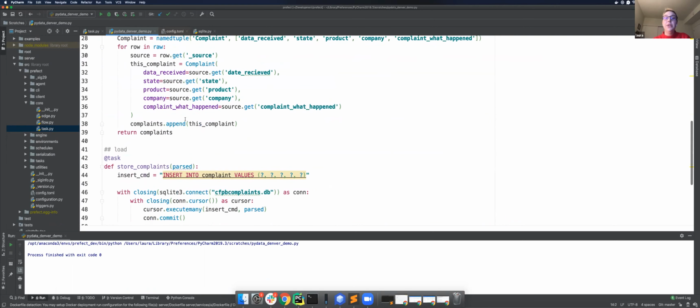So a common use case, especially for a batch ETL, you know, ours isn't written super great for this, but you could imagine maybe we want to hit this API once a day. In fact, the CFPB complaints database advertises that it updates daily, and get the latest information from it, and then just have our ETL running every day sometime that we pick, and put the newest stuff in. So to do that type of thing in Prefect, what we will do is create a schedule object and attach it to our flow. So those are kind of the two steps.